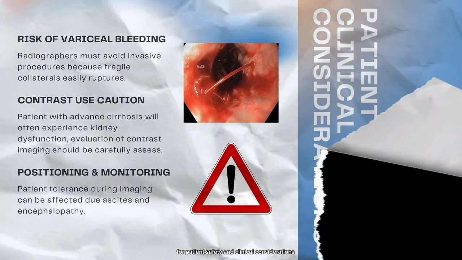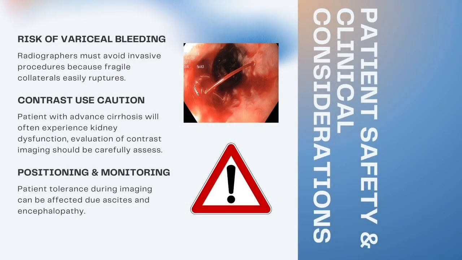For patient safety and clinical considerations, there is a risk of variceal bleeding, so radiographers must avoid invasive procedures because fragile collaterals easily rupture. Use contrast with caution, as patients with advanced cirrhosis often experience kidney dysfunction, so contrast imaging should be carefully assessed. Lastly, positioning and monitoring: patient tolerance during imaging can be affected by ascites and encephalopathy.